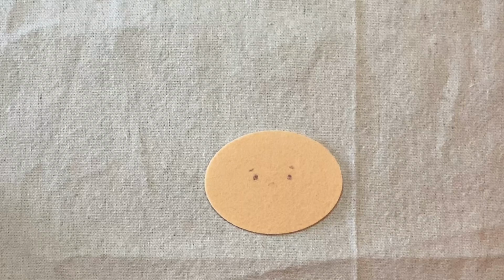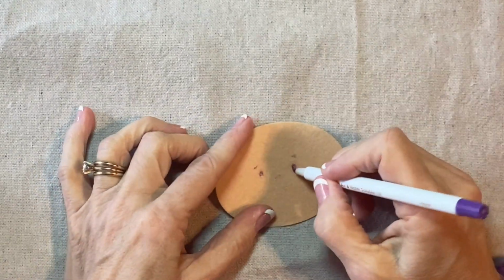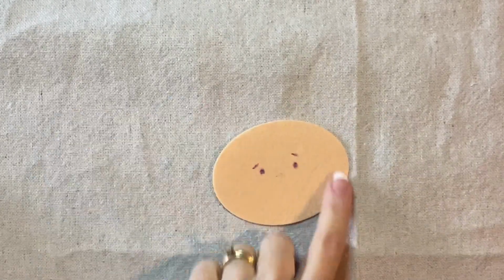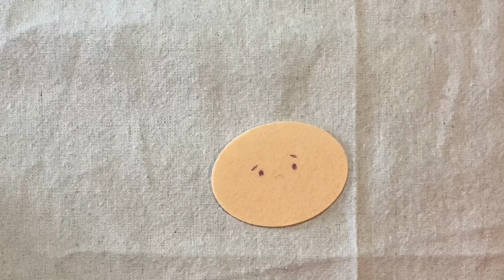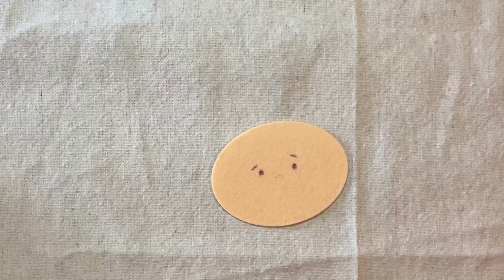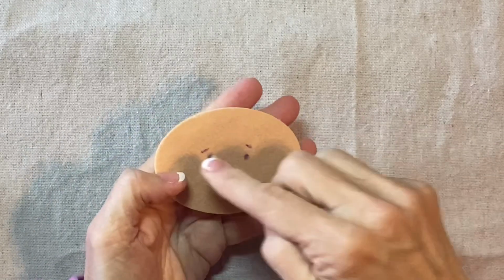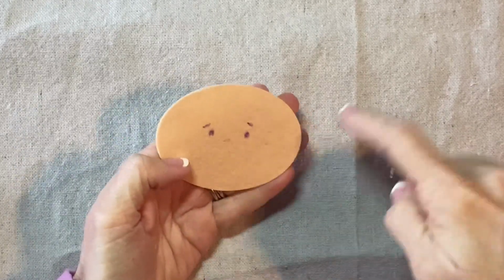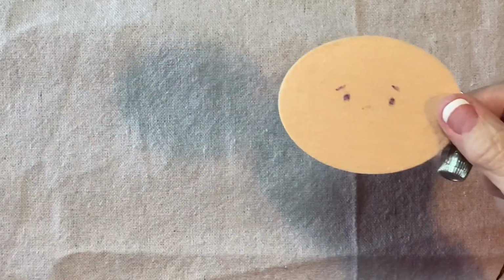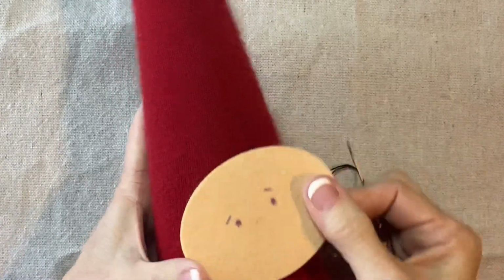And we're going to embroider the face, the eyes, really, with 3 strands of black floss. I'm going to use this disappearing marker to just give some indications of where the eyes will go. I'm not drawing the eyes, I'm just placing some indicators. So it's about halfway, right here is about halfway up the oval, and the oval goes onto the cone this way. Let's call that horizontally, like this, not like this.